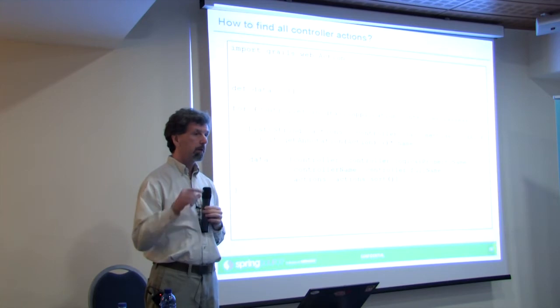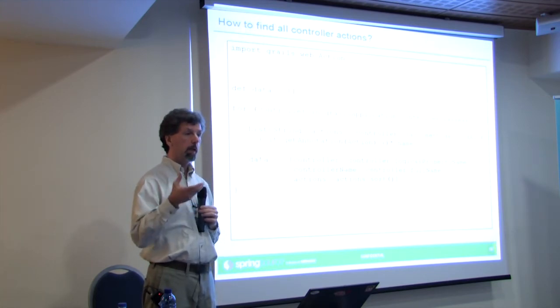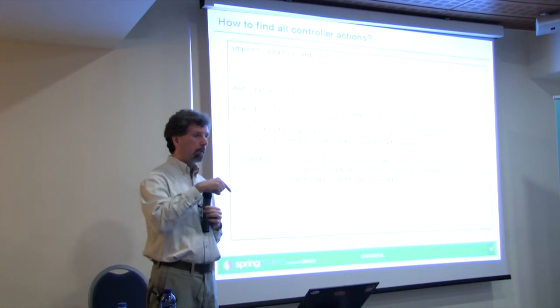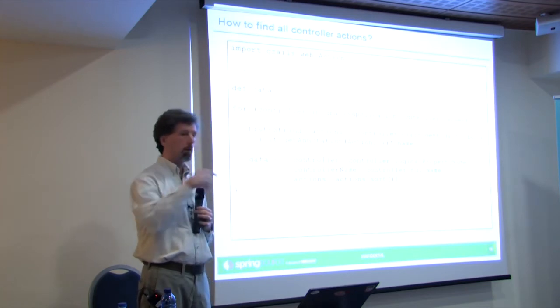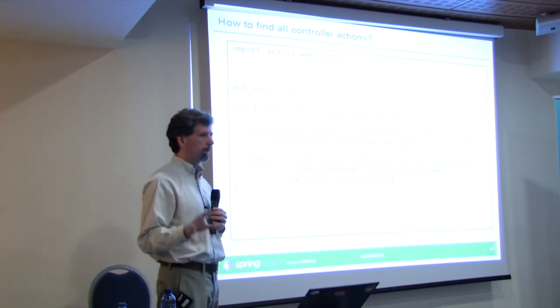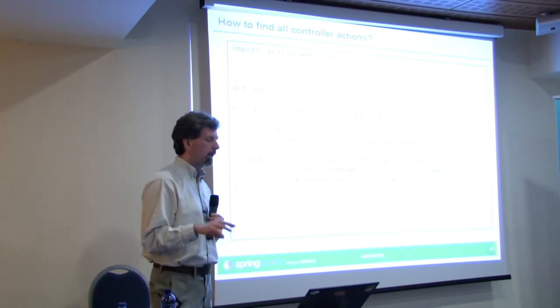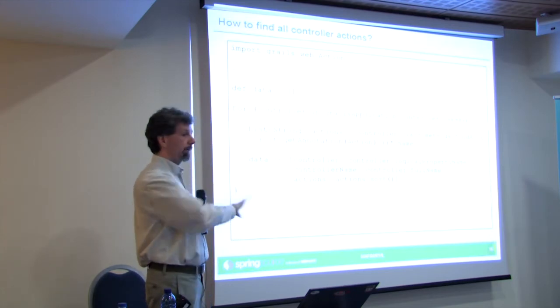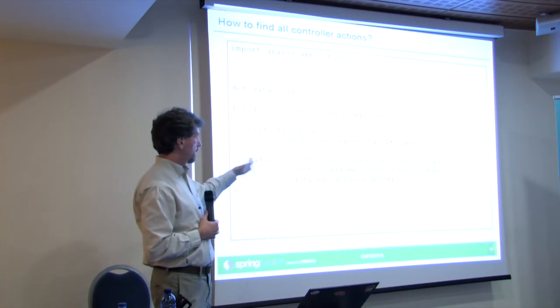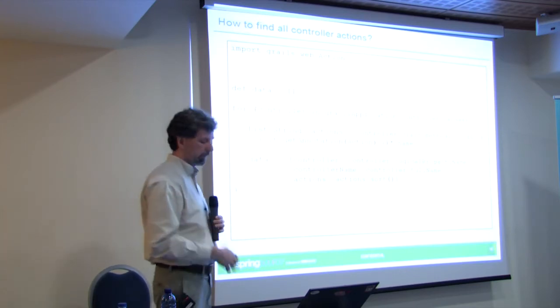And also, if you're still using closures in your controllers, it will actually create a method with the same name, annotate that, and then instead of calling the closure, it calls your method. The method calls your closure. So you don't have to worry about the difference between closures and methods. This code will find everything that's callable from your controller. And it just creates a map with some data.